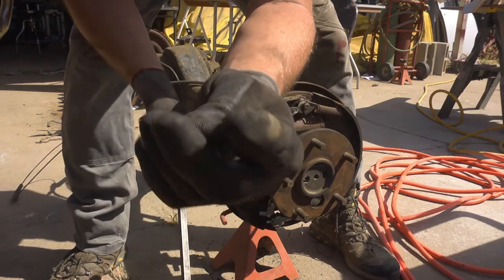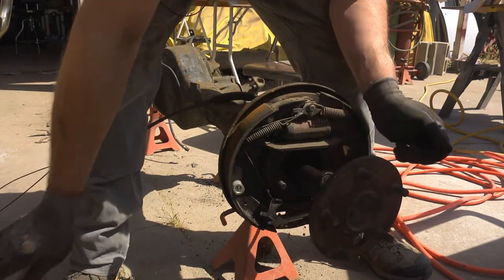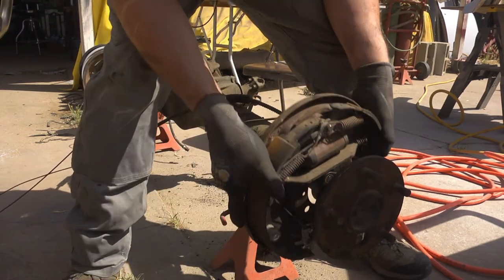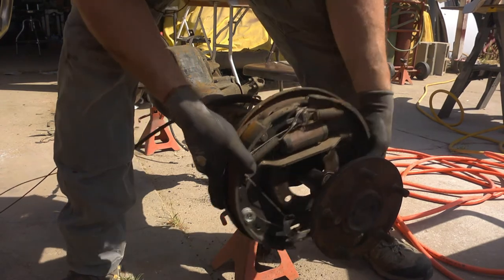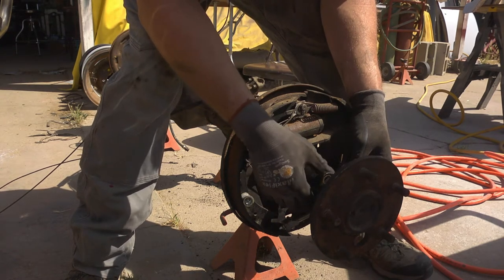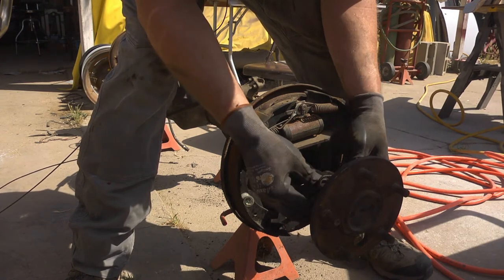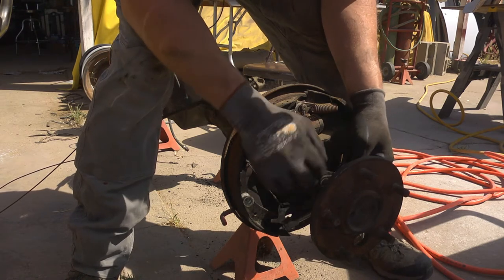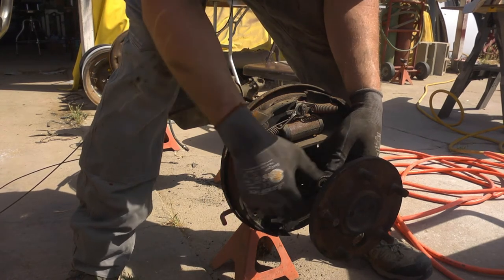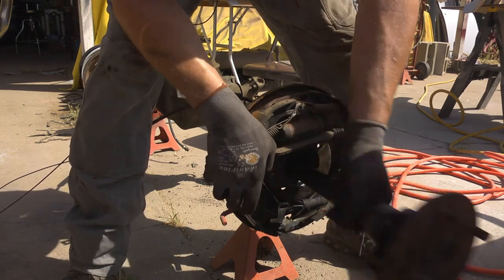These are special T-bolts that go in there. Fine thread. Okay. Bearing don't look bad. The seal has seen better days. This thing probably leaked oil out the side pretty bad, so might want to think about putting on new bearing and seal.